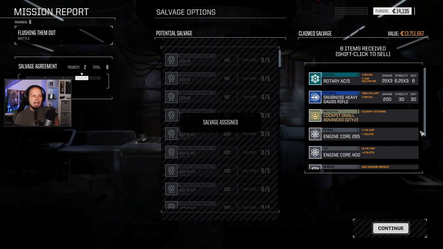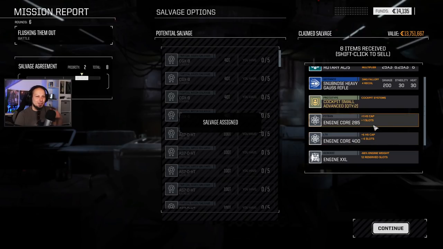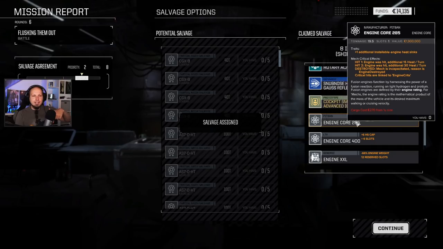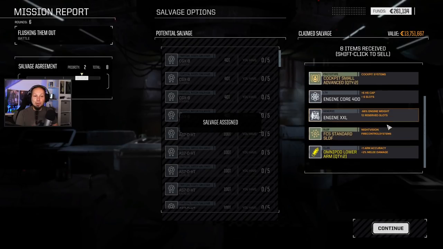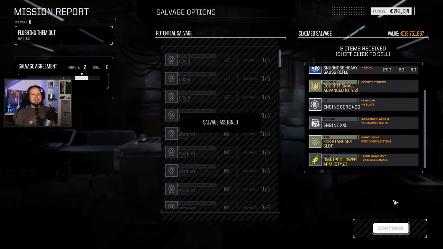Holy crap. I didn't realize that there was a 400 rated fusion core, and I got it anyway. I got so lucky here. Oh my god! Guys! Did you see that? Leave a comment in the chat right in the description right now. Did you see that there was a 400 rated core? I had no clue, guys. And I'm so happy that we got it. Wow! What a day! What good salvage!